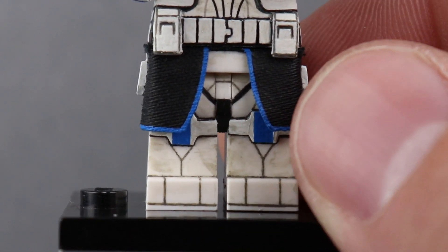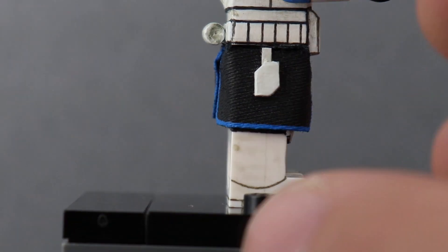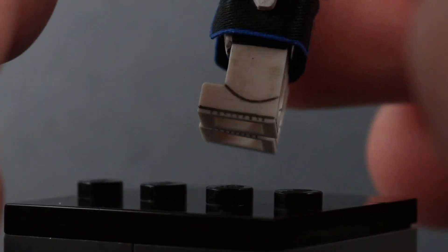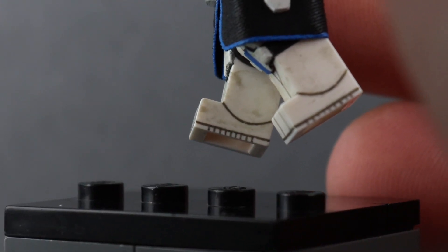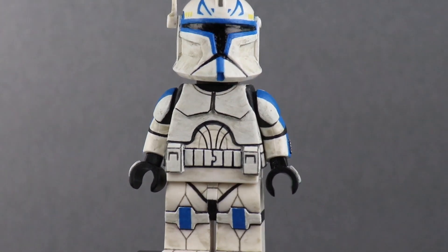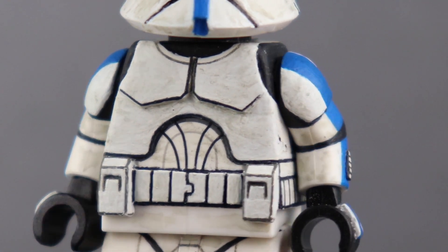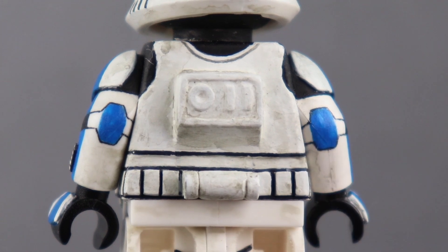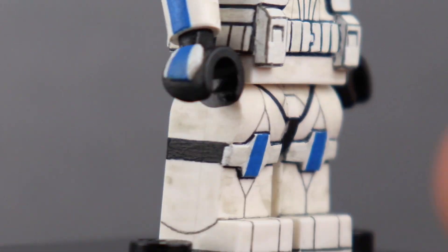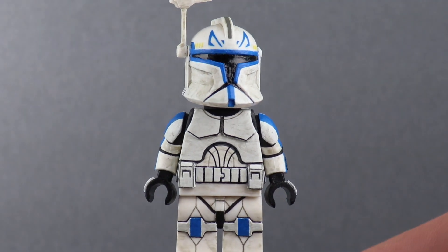I sculpted on some holsters — there's a little strip of white electrical tape, and the holsters themselves are made out of Procreate on both sides. I also sculpted the knee pads out of Procreate and painted on all the detail. I also painted the treads on the boots on the inside of the legs. Here's a quick look at Rex without the pauldron and waist cape, so you can see the armor that was hidden underneath. You can see detail that was hidden by the pauldron, and on the back there's a back plate with sculpted detail. I'm really happy with how the sculpt turned out — it's very form-fitting, nothing too bulky, nice and slim.